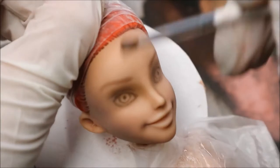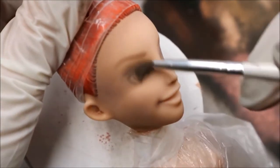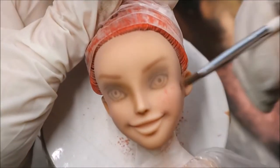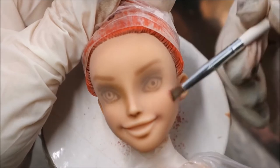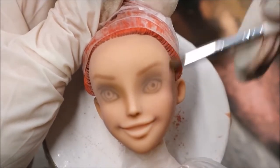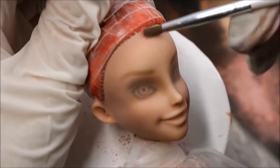Now I want to make her skin tone less contrast brown, and for this I apply a layer of light pink pastel on top. Then her face color will look more healthy. And this trick perfectly works on human faces as well. Just a little bit of blush on your cheeks will immediately make you look more fresh and healthy.